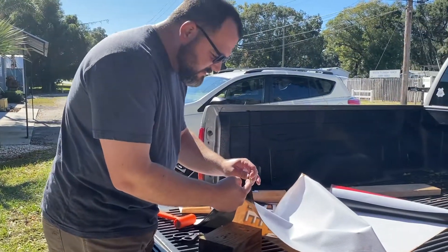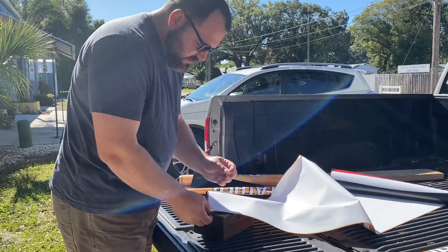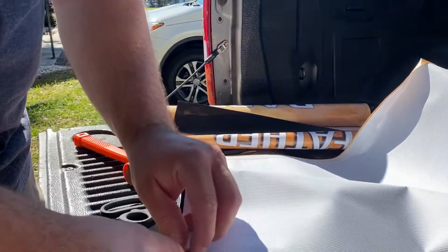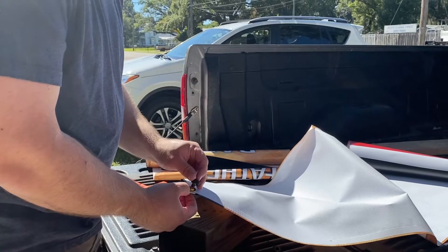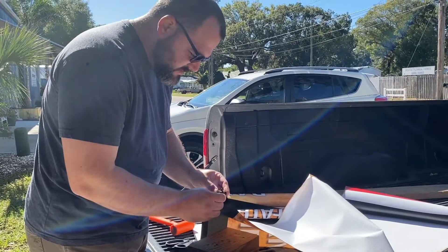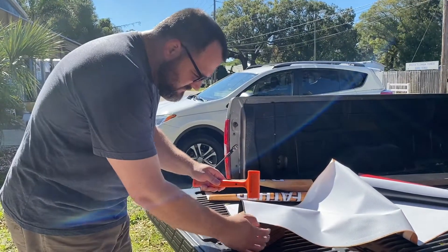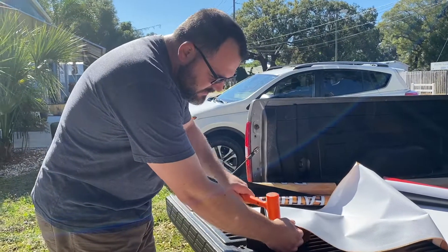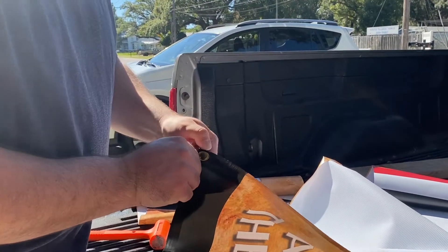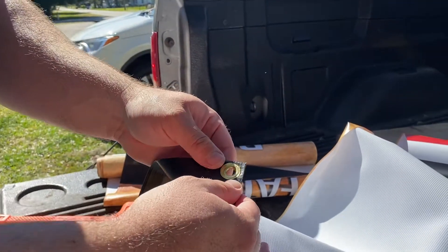Now I have the stem of the grommet coming out this way, and the front has that nice curve to it. I take the back ring — it has a bevel to it — and you want the inside bevel going down, just like so. This piece goes on the back side with the stem, and then you have this piece on the front side. You line up the rings and hold the material, then give it a couple of hammer hits. As you can see, the bottom piece just comes off. Then twist it a little because it gets tight, and there's the back ring in the front. And that's how you do it.